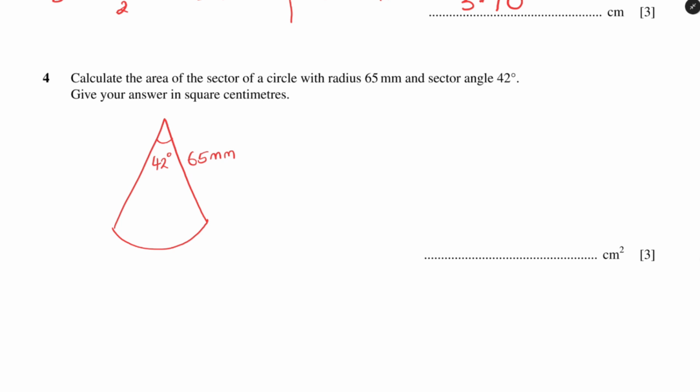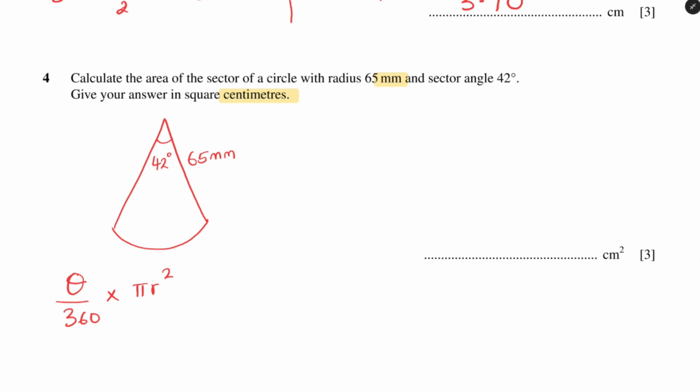Now, the area of a sector is given by theta over 360 times pi r square. We dealt with this in the first part video in this series. Please go watch it if you have forgotten. All right, but there is a very small detail here that is crucially important. We've been asked to give our answer in square centimeters, and this unit is what?